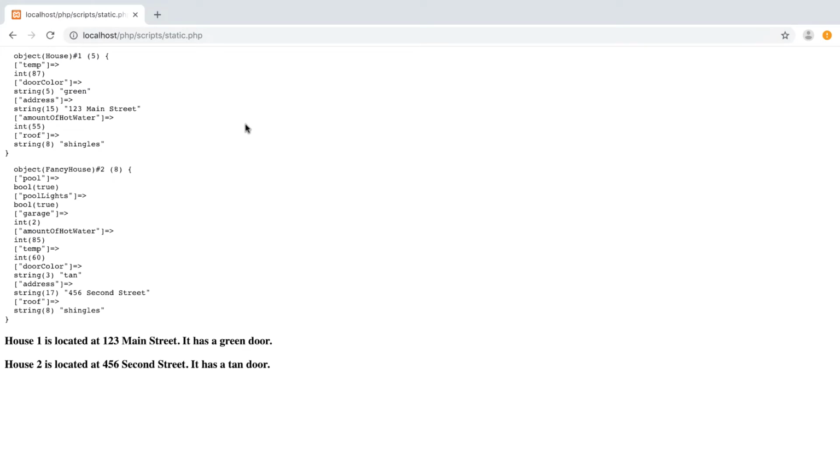Alright, so now let's go ahead and go to our static script here, and now when these are instantiated, let's see if they show here. Door color, temp, hot water, garage, pool lights, pool.